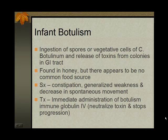And then it sits in the gut, and that's where the infection proceeds from these spores that were ingested and are in the GI system. Then it releases the toxins which cause the problems, and there are colonies in the GI tract, which is where infant botulism usually starts. The only food that used to be given to infants frequently that we find it in is honey, and we've really warned parents not to use honey with children, so the ones we see now with infants are probably something environmental that they somehow inhale or ingest.